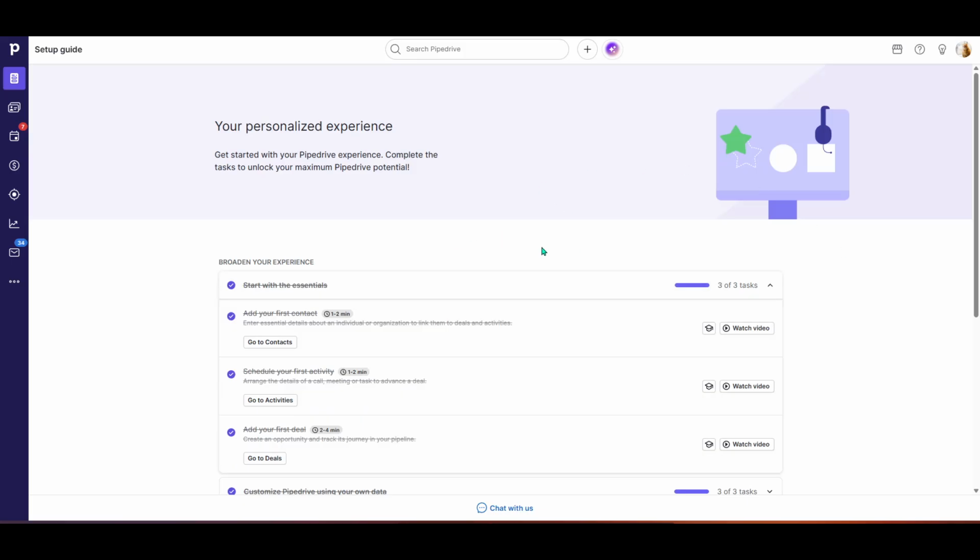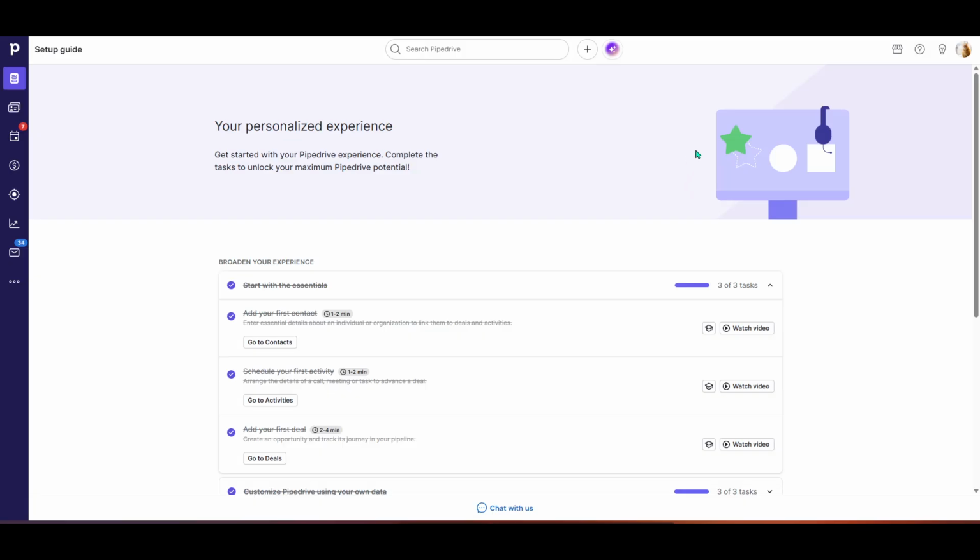Before we start, make sure you're logged into your Pipedrive account and that you have access to the Gmail address you want to connect. If you use multiple Google accounts, it helps to sign out of extras or be clear which inbox you want to sync. Also, if your company manages Google permissions, you may need admin approval to connect third-party apps.